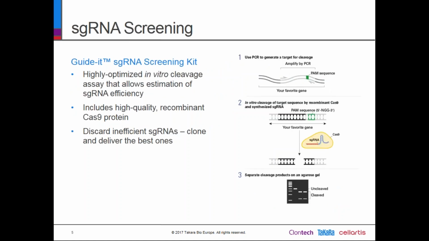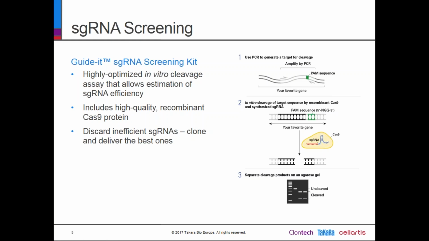And the in vitro screening is also very simple. It's a quite fast method because there are no cloning steps involved. You will amplify the target region of your gene by PCR, including, of course, the PAM sequence. And then you will just combine in a tube recombinant Cas9 that is provided in the screening kit with the guide RNA you in vitro transcribed in the first step and with your PCR product. And if this guide RNA efficiently binds to the target sequence, then Cas9 will be able to cut in vitro, and you can see these cleavage products on a gel.